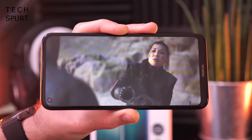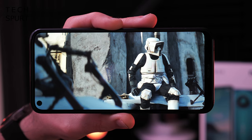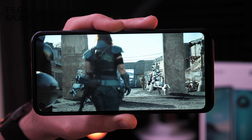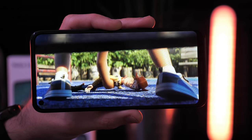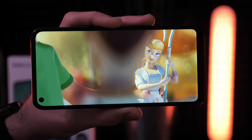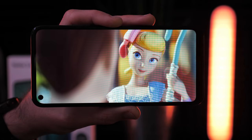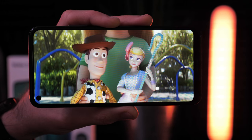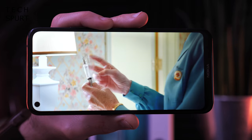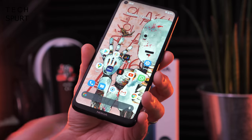The Nokia 3.4 sports a 6.4-inch display, which is relatively compact for a 2020 handset. It's IPS tech and being a budget smartphone you shouldn't expect visuals that will blow you away. You've got an HD+ resolution of 1560 by 720 — pretty standard for this sub-£150 price point. Images are reasonably crisp but you will notice a bit of grain and lack of finer detail when checking back photos or watching a movie. Colour reproduction is rather timid — more vibrant hues don't pop like on premium smartphones — but for watching YouTube it's absolutely fine.